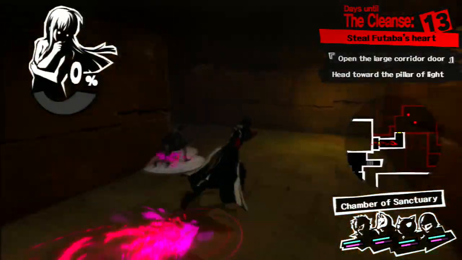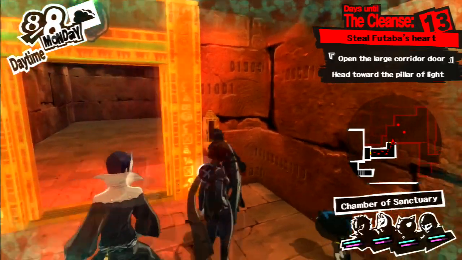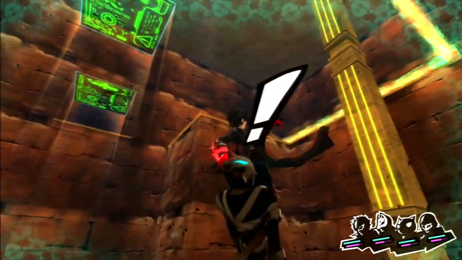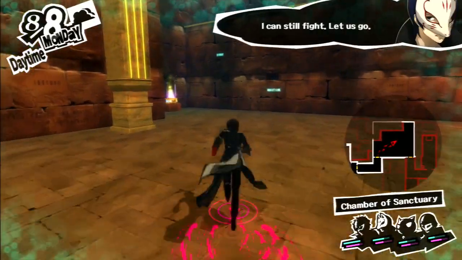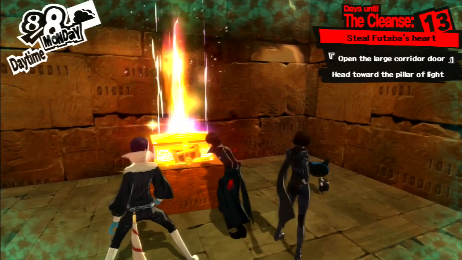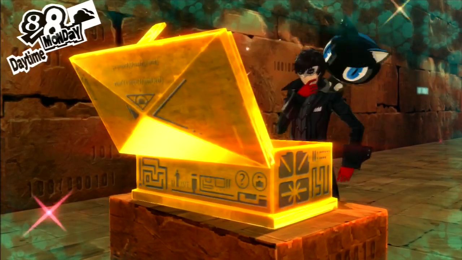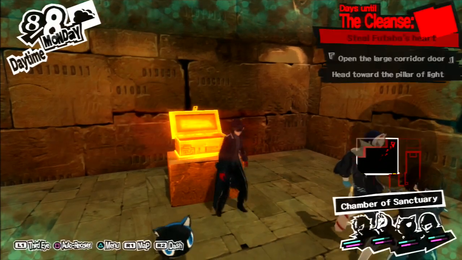So pressing on ahead, we have another door with a couple more enemies inside. Ooh, and I see a locked chest. I'm surprised that the other one didn't try jumping in somewhere. But we have a locked chest. And inside our third locked chest of the dungeon, we get a retention vest and two gems.